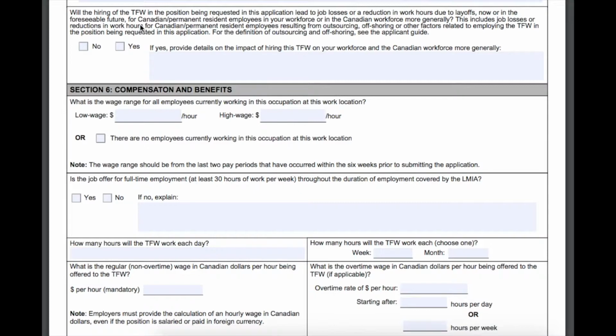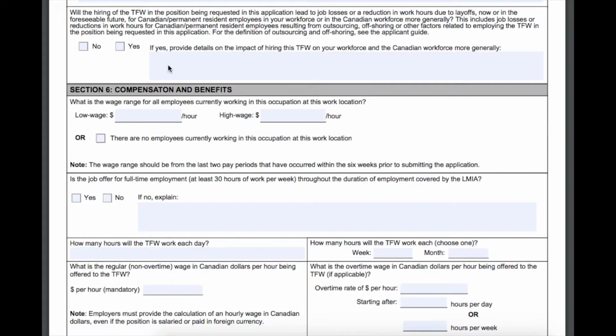And then it asks, will the hiring of the temporary foreign worker lead to job losses or a reduction in work hours due to layoffs now or in the future? Read this question carefully, but basically asking if this will have a negative effect on Canadians or PRs within your company. Just be honest, what I tend to see with most companies is they need to hire to continue growing and actually be able to hire more Canadians and PRs down the road.